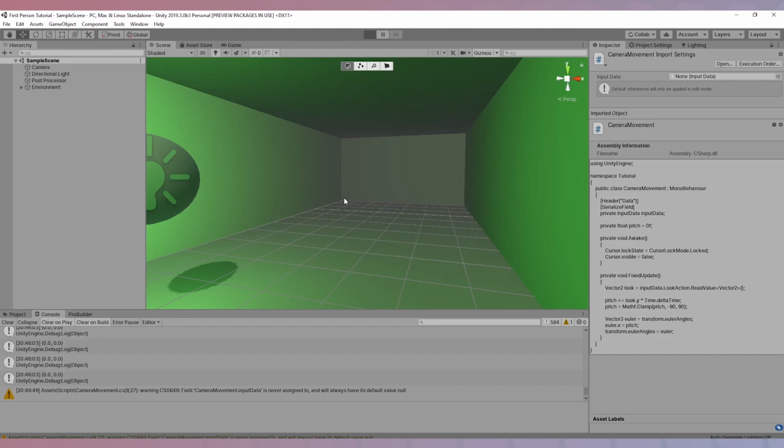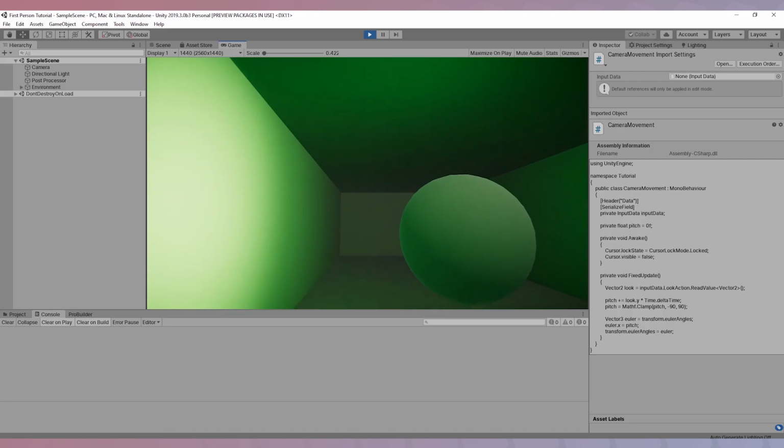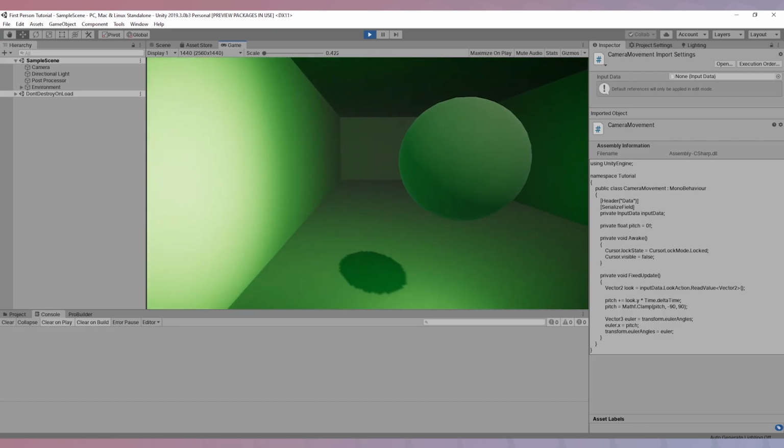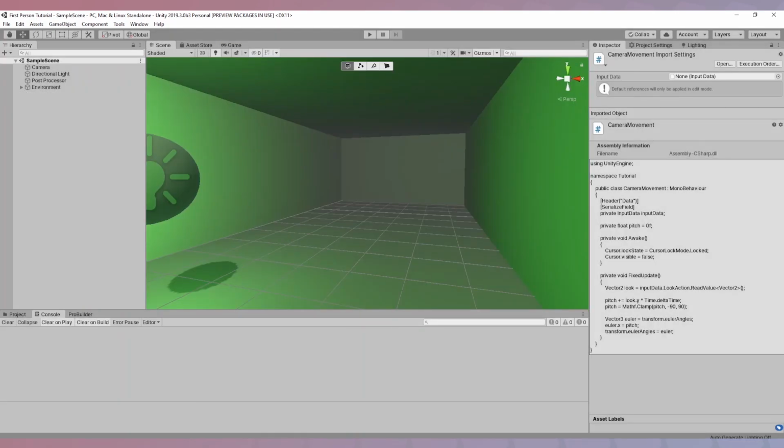So when we start the game, you'll see that we're looking at 0, and now we can move our mouse up and down. But oh no, it's inverted. Damn, what do we do? Do we go in and write some code that negates it depending on whether it's inverted or not? Nah, it's a lot easier than that.